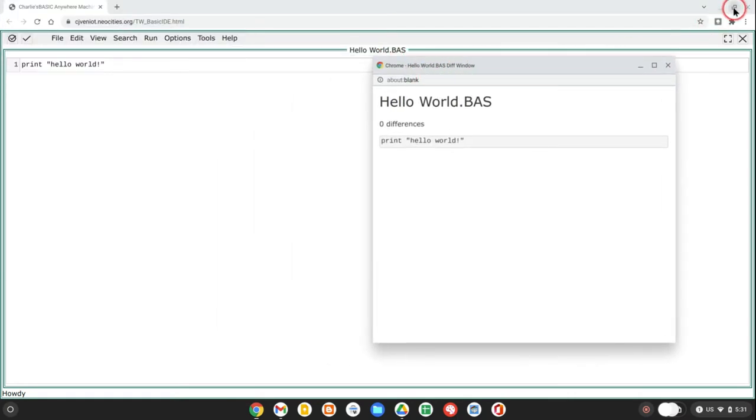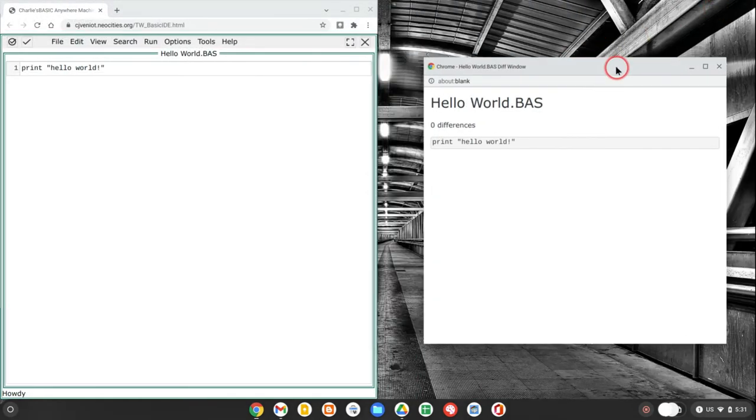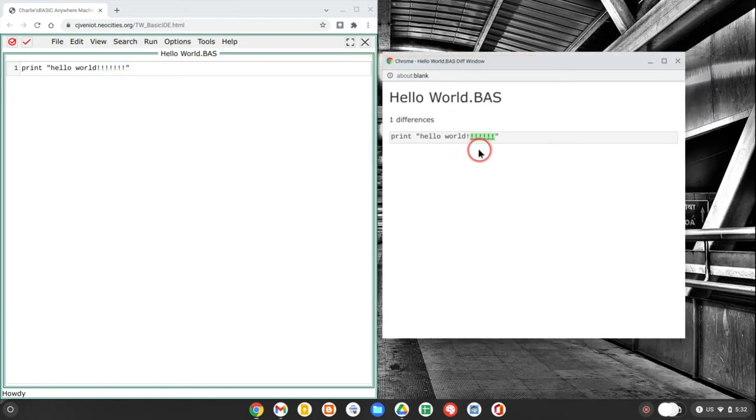All this does is show us the differences between the version of helloworld.bas, in this example, that we're editing, compared to the previously saved version of this same program. If we add just a few characters, we can see that the Diff Viewer shows us what's changed between the version we're editing and the version before. So let's add some more changes in here just to demonstrate what this does.